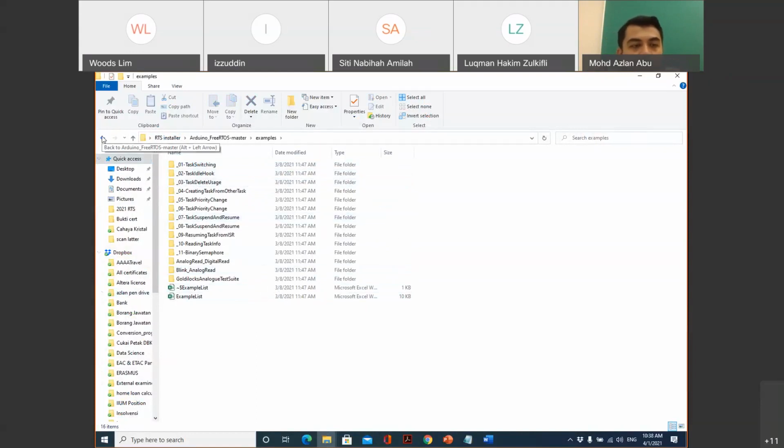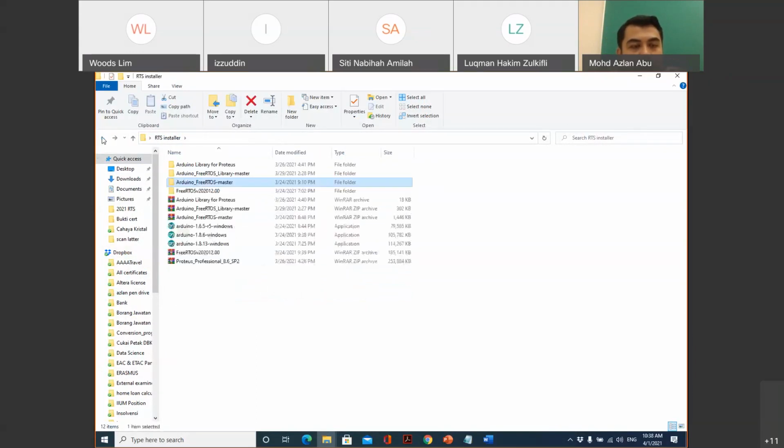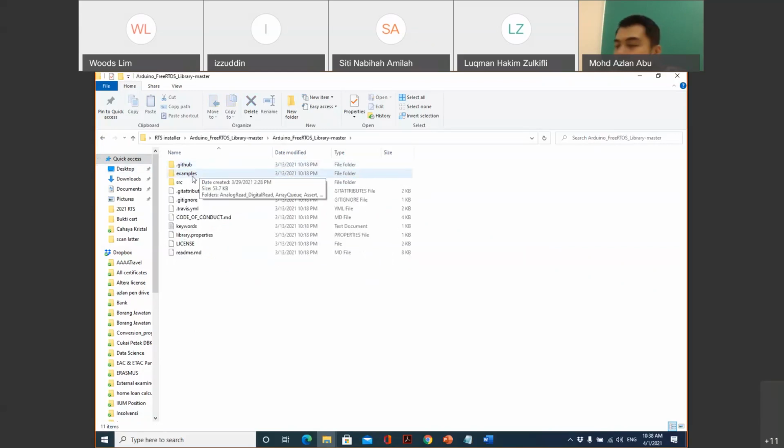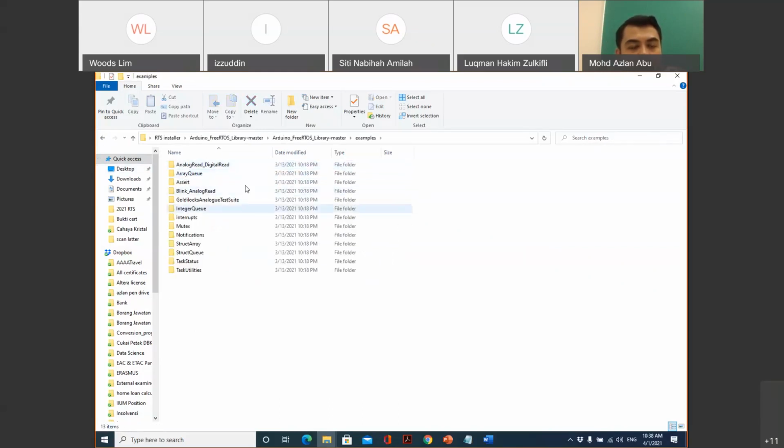Okay, so I would suggest you use this type of library, which is the Arduino FreeRTOS library. Okay, so later I will share this library or link with you. Okay, so thanks to Tan Wei Lun for sharing this information. Okay, if you see the examples, there is no example 1, 2 and 3 like our syllabus. Okay, but it's almost similar to our program, just maybe with a different analogy.